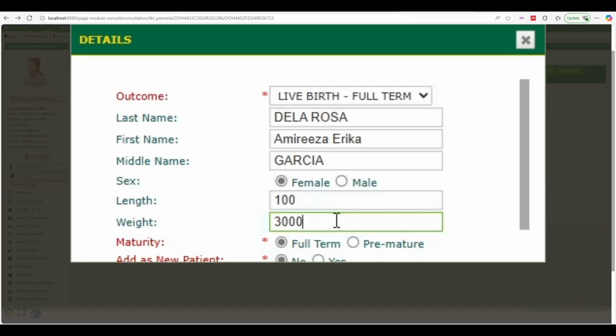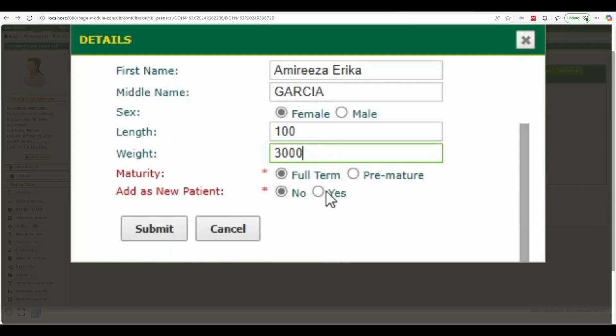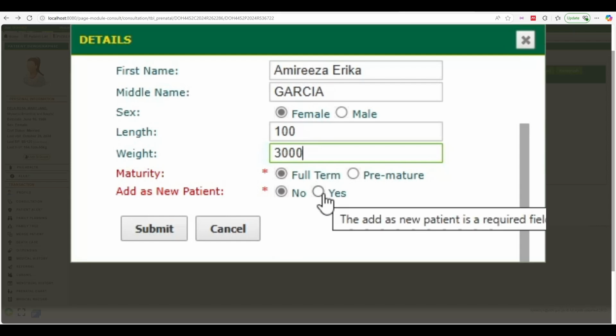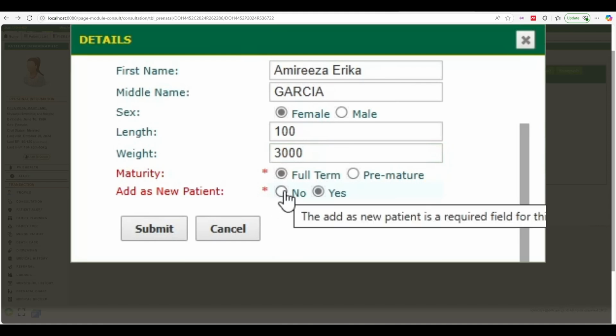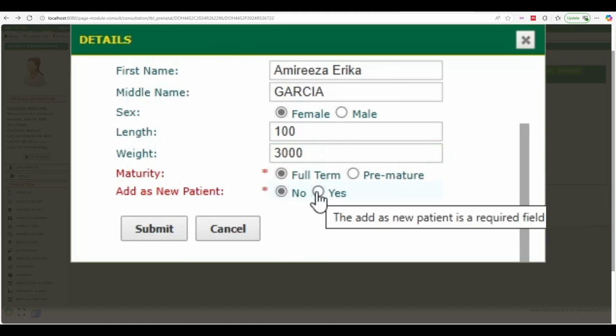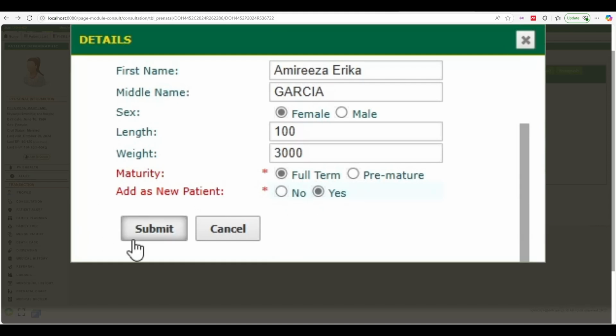I recommend you select the Add as New Patient option, so the baby will be automatically added into the system. You can also set the baby's name as baby boy or baby girl as placeholder names while the parents have not decided on a name yet. Click Submit once you're done.